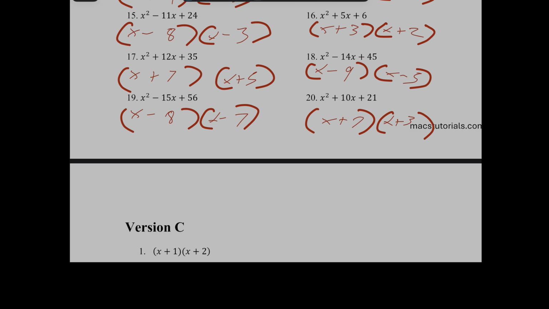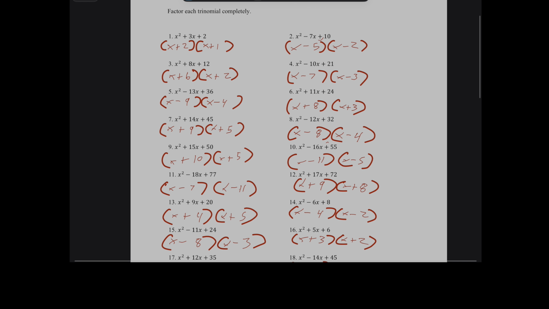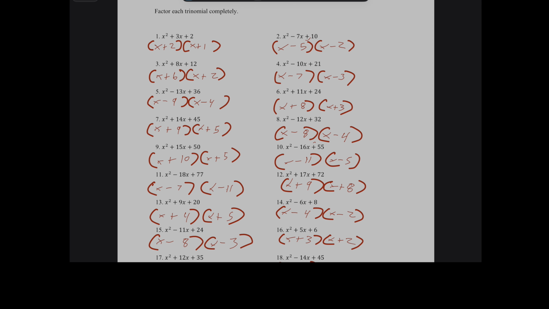Okay, so why do I keep saying third term is positive? Signs are the same. I know the sheet says third term is positive on all of them. Well, that's true. But what if it's negative? That's a whole other set of rules. But hopefully after doing 3 sheets of these, that's locked in. If you see third term positive, you know what to do. You're never going to miss these. You feel great about them. So now let's go on and do the next video, which shows you what to do with negative.